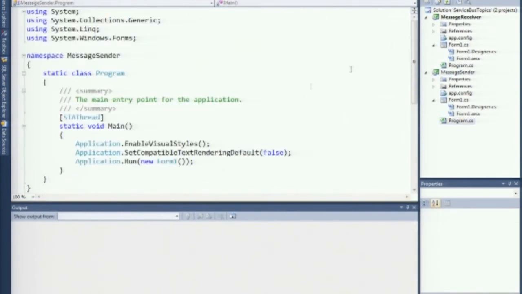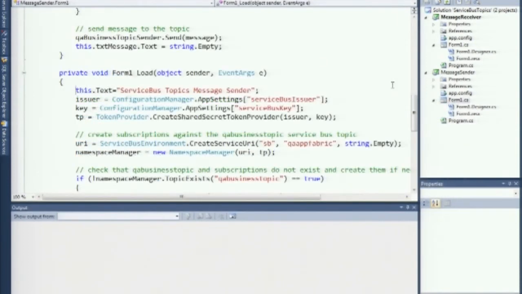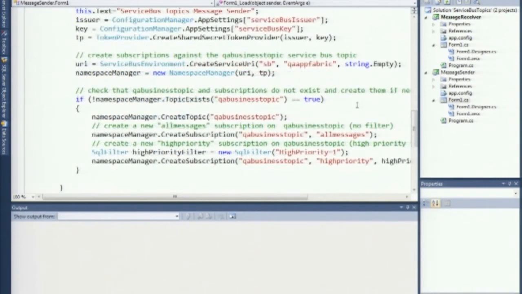Okay, the message sender, very straightforward. If I go and look at my code here, here's my very straightforward message sender, basically looking at my service bus issuer and my service bus key, remember my owner and my key, pulling those values, creating my token provider, creating me the service URI at sbqa@fabric.servicebus.windows.net, etc., etc., and then coming down a bit, checking whether a particular topic exists, QA business topic, that was the one that I showed you in the portal a moment ago.